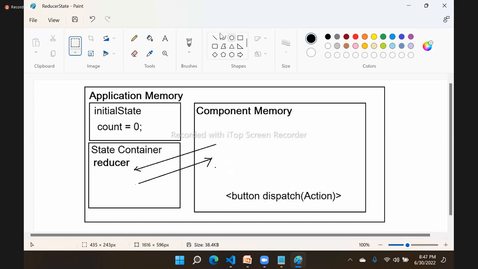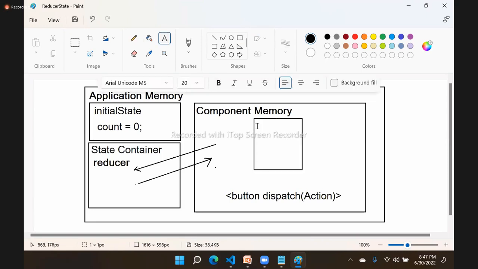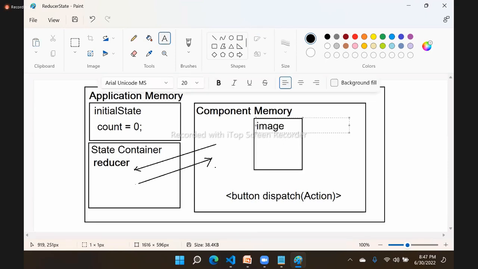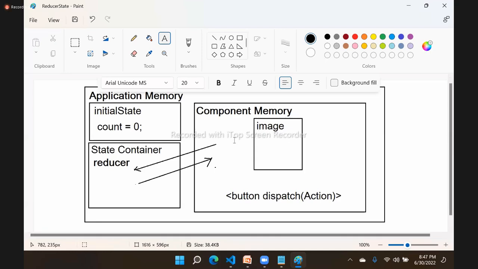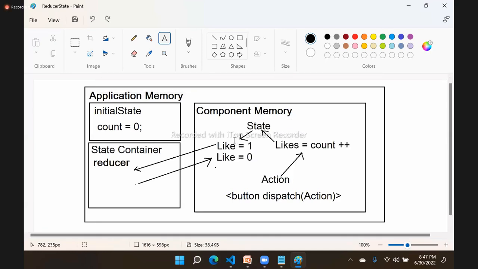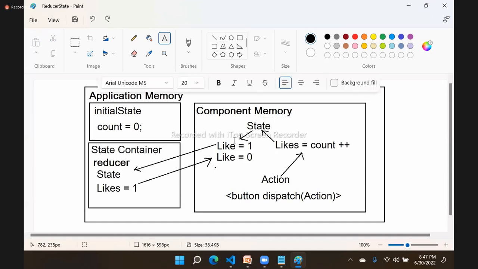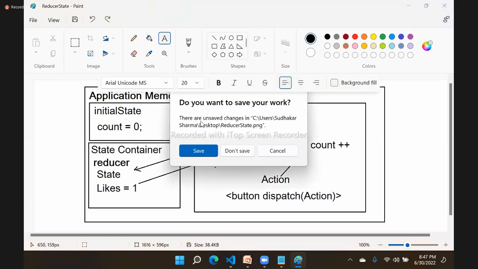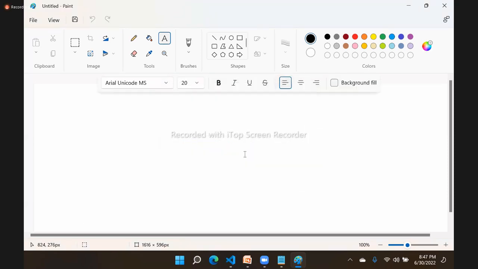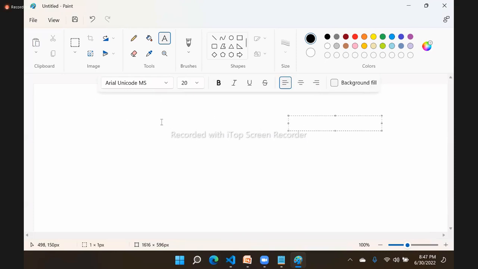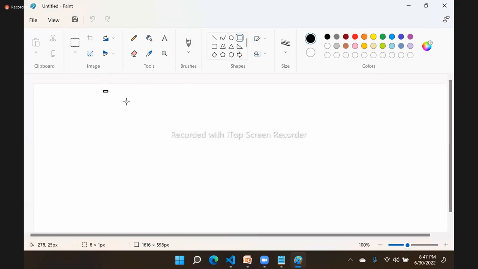For example, suppose we have an image. That means we will keep some image in our component, right? And in this image, what we will do is, see, we will use a simple example in this way.